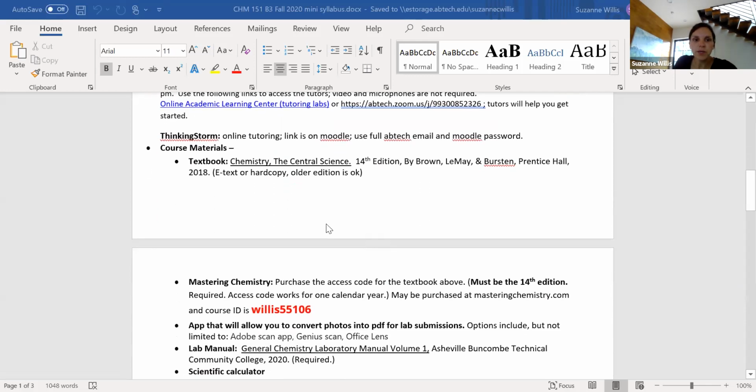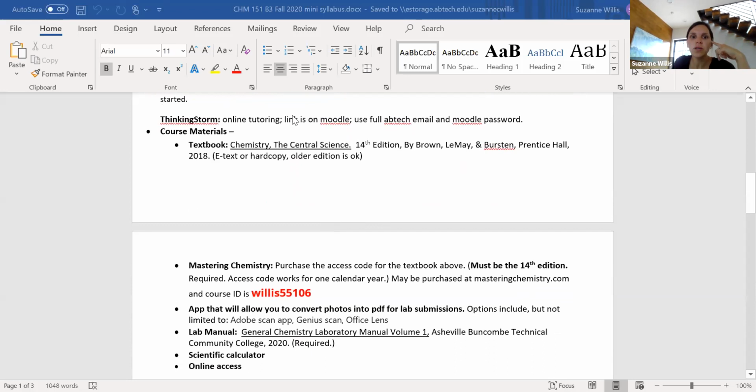Sorry to jump around so much, but you will need a textbook. However, the textbook itself does not have to be 14th edition. It can be older. It also can be a different general chemistry book. They're all going to have the same material in them. It might be nice to have the same one, just an older edition, because it'll follow a little better.